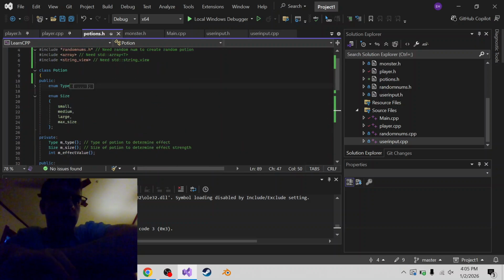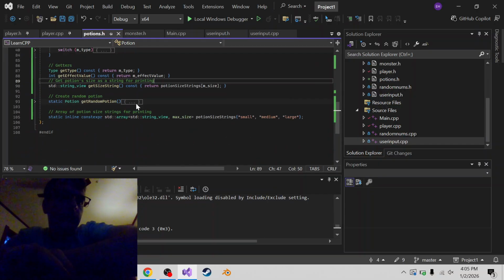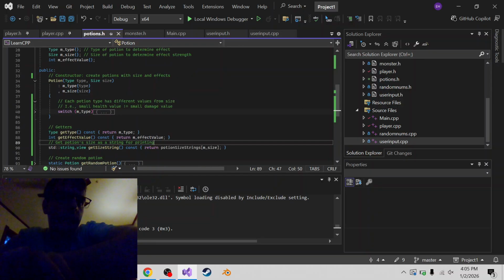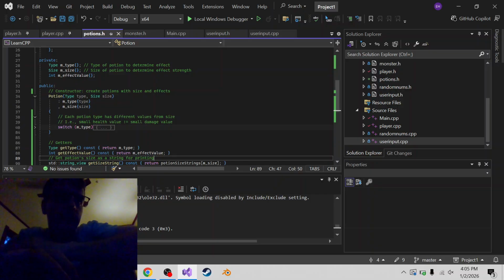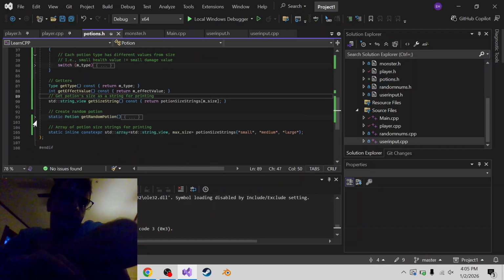There are only a couple options, huh? So create a potion with a type and a size. The constructor takes a type and a size. And then create a potion with get random potion.